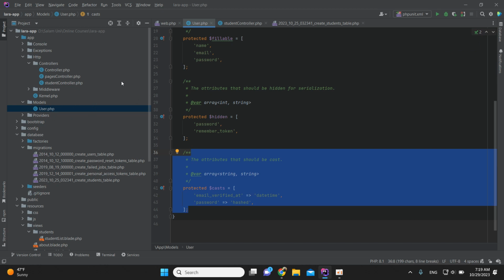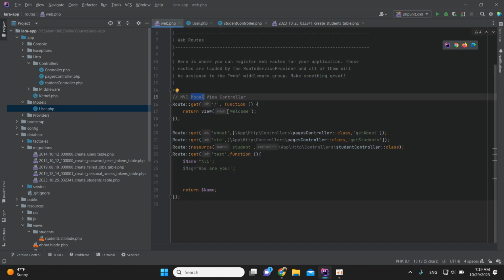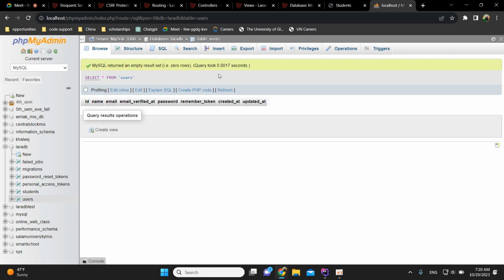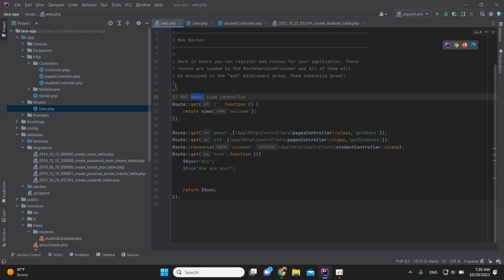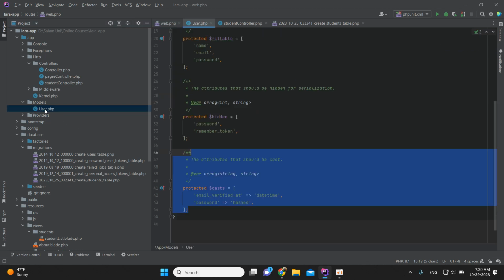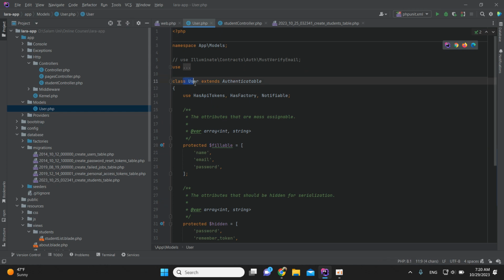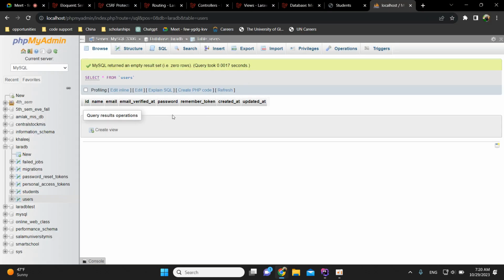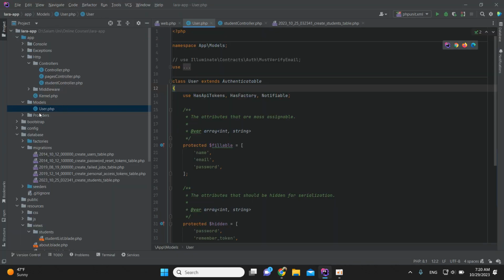So what are models? As we said earlier, models in an MVC based framework are the entity through which we can perform database operations, and each model is mapped, linked to a database table. Any operation that we perform on an object of this model, it is just basically a class if you can see, will automatically be reflected to the associated table, to the table that it is linked to. So that is called models.